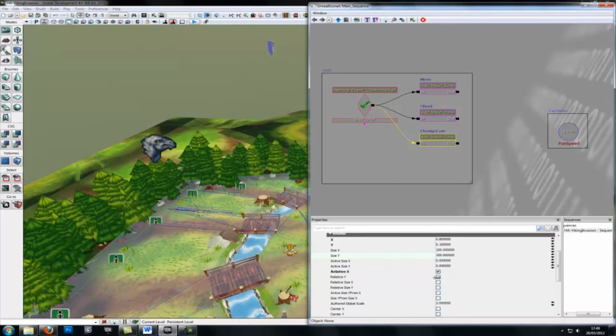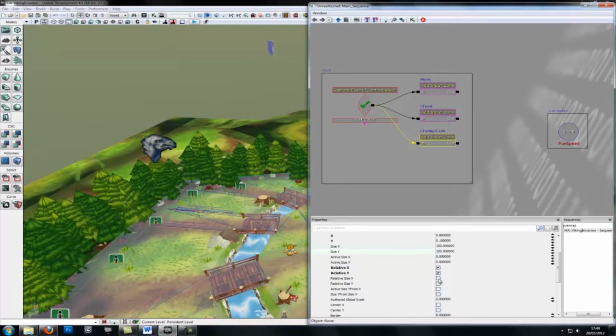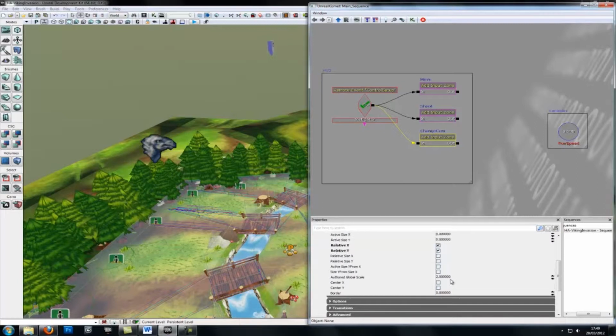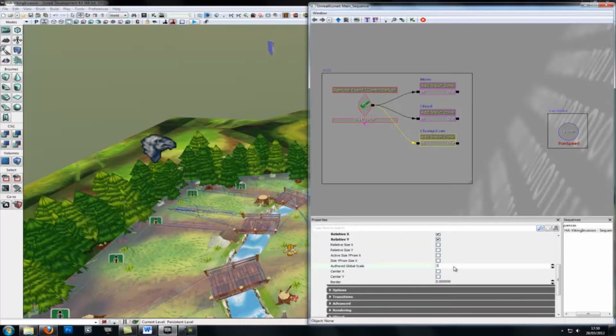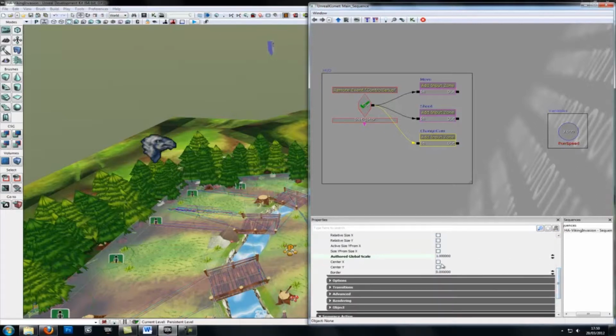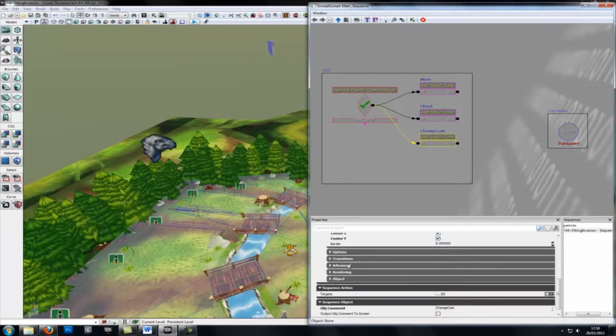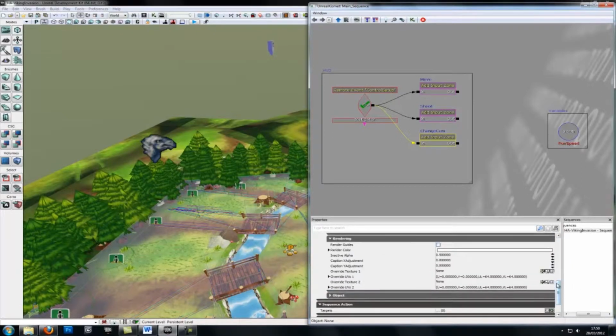I'm going to tick relative XY and change the ortho global scale to 1 and center X and Y. I'm then going to change my inactive alpha to 1 so that it's always visible.